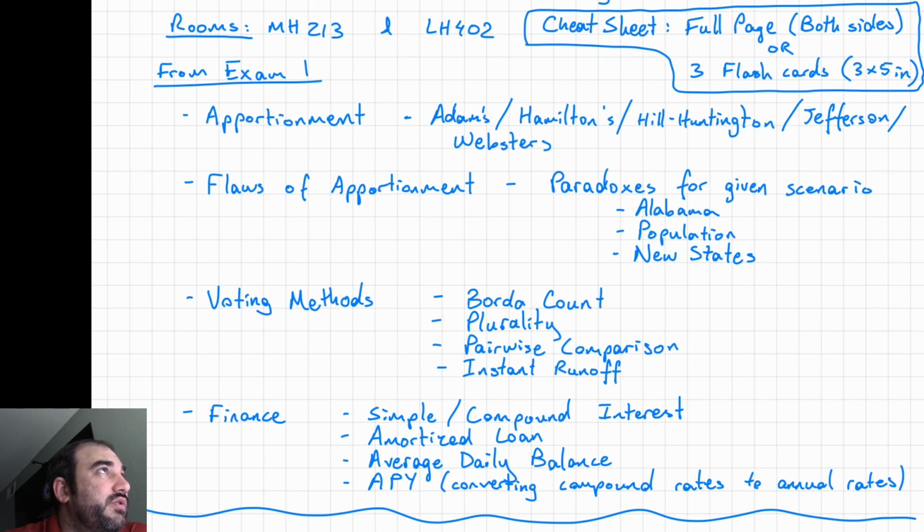Best way to study would be to use the previous exams. And I know I didn't really get to pass back the exams as much as I would like to for this class. So because of that, I posted the blank exams on Canvas. If you haven't seen those already, if you go to our Canvas course, they should be right under the links module. There's a blank exams module that has the first 3 exams that you took. So it might be a good idea to print blank versions of those exams and sit down and do them. Or after you make your cheat sheet, do the exams using your cheat sheet. Make sure everything on your cheat sheet is used or useful, or make sure you have everything on your cheat sheet that you're going to need. So study those 3 exams.